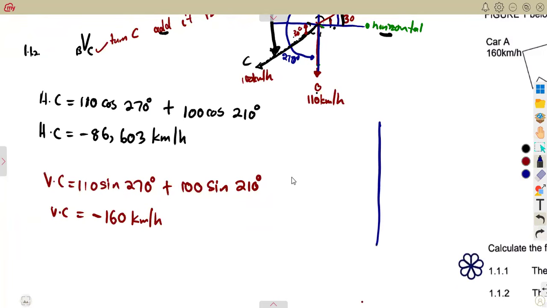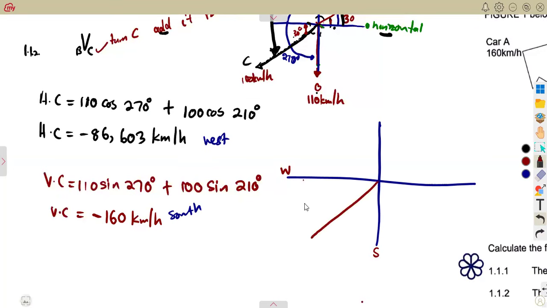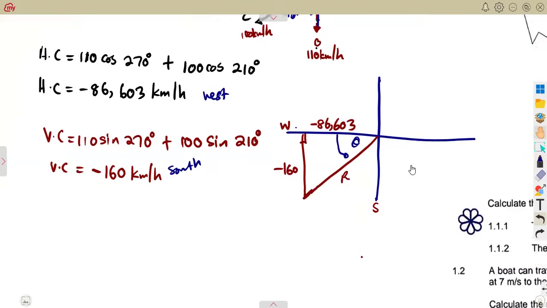All right. So with this, we are going to interpret, remember, horizontal to the negative. It means we are going to the west. Vertical to the south with the negative. So we are going to consider where the west is and where the south is. So our diagram is going to be in this quadrant at the end. So that is where we have our horizontal negative 86.603 and negative 160 in the vertical. So we can obtain this arm and also the theta, which is the direction that you're going to have from west to what? From west to south. As you can see, we are moving from west going to the south according to that theta.